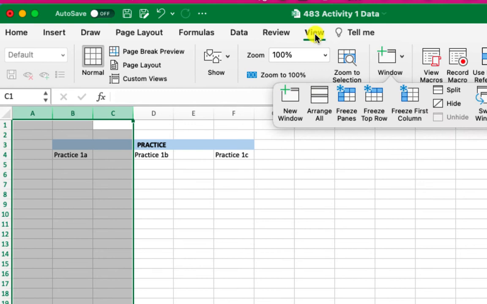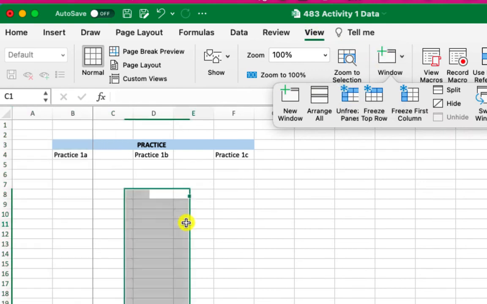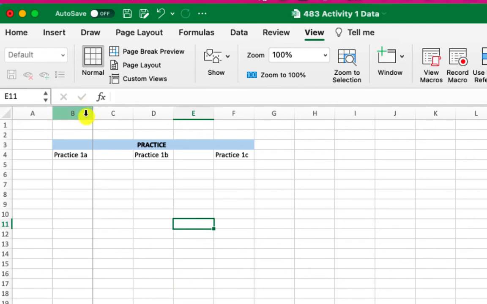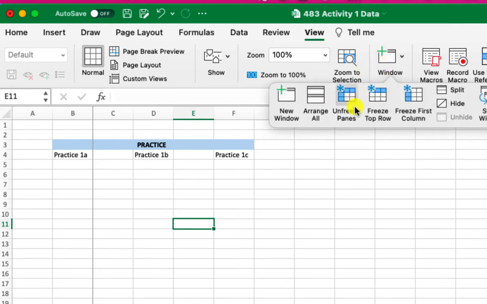You can go to this View window and then you can freeze a selected set of panes. So you can see that a darker line has been added here. Anytime I scroll, these panes will be frozen, so they won't go away if I'm moving around.